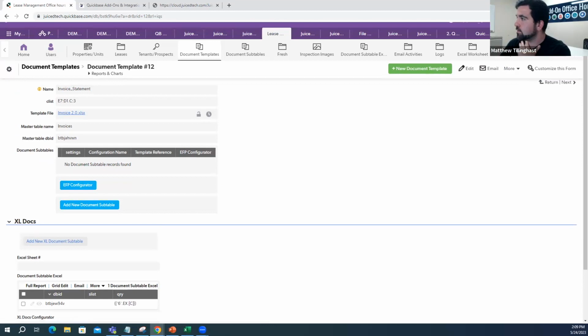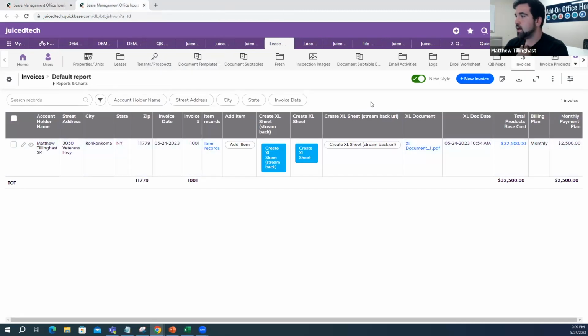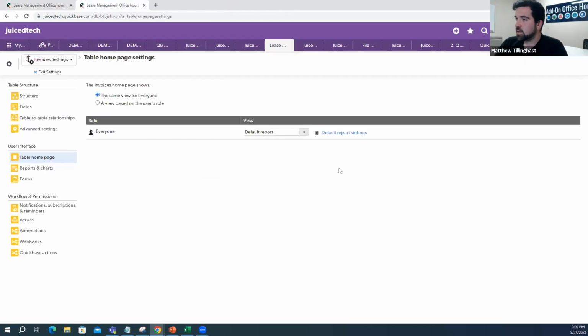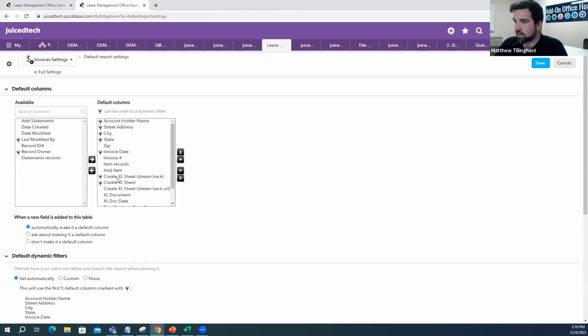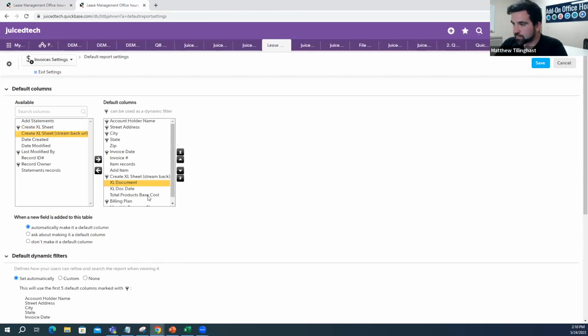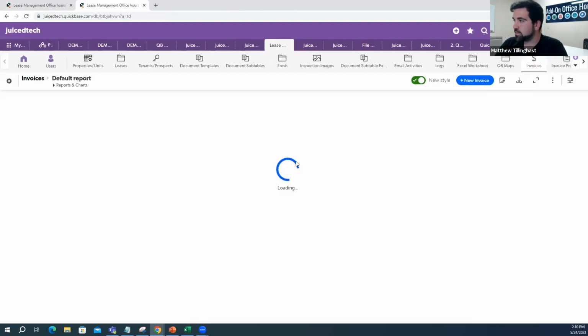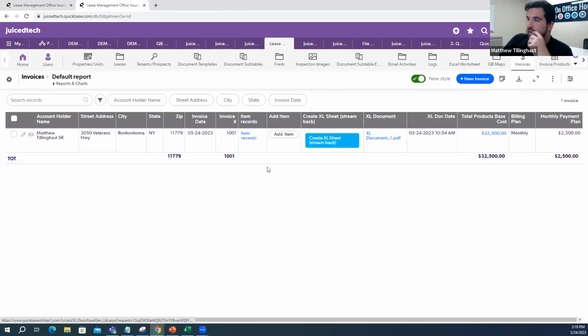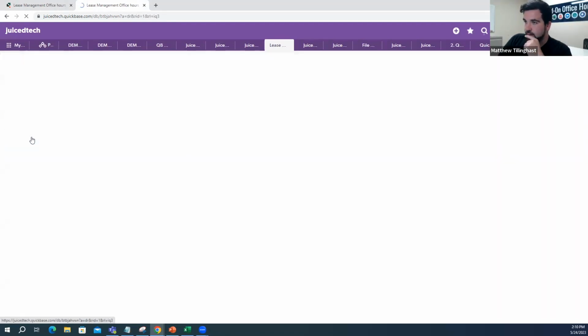So I'm going to navigate to Invoices now, and I'll open that up in another tab. I'll close out my cloud because I don't need that anymore, and go back to my invoices. You see I have one invoice record already created. You can clean this up a little bit. Most of you likely don't want this on your default report. So you can quickly take some of these off, maybe keep one, and let some of that other stuff stay, just to help you clean that up. So now you have Excel Docs on this table.